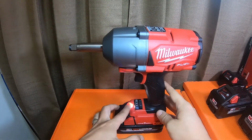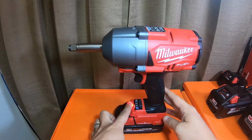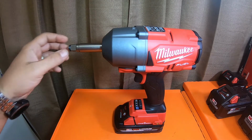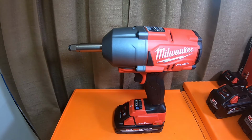The light is at the bottom, right here. You can see the shadow I'm making when I tap the light. It's a nice little compact unit with a 3. Measurements.